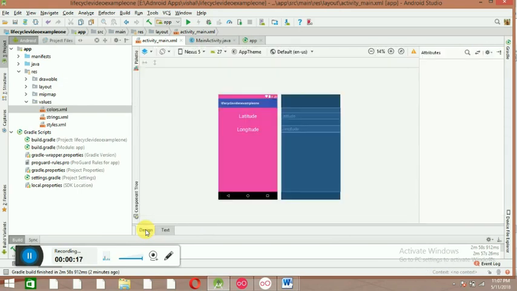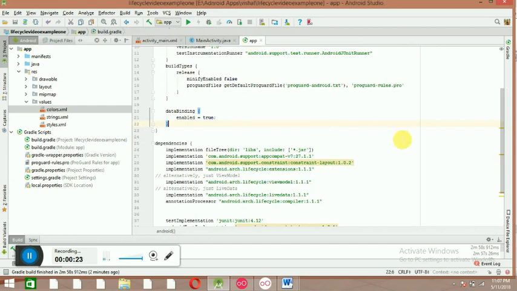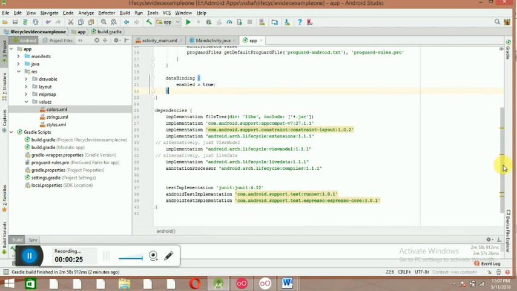The design has the latitude and the longitude. The first thing we have to work on is the dependencies we need: lifecycle view model, lifecycle live data, but we are not working with those. I'm just adding them for a future video, so just use view model, live data, and the lifecycle compiler.